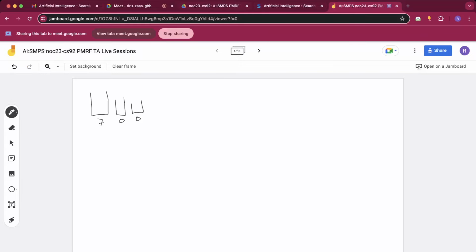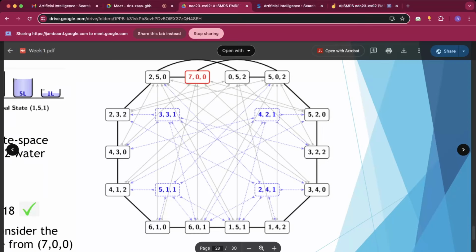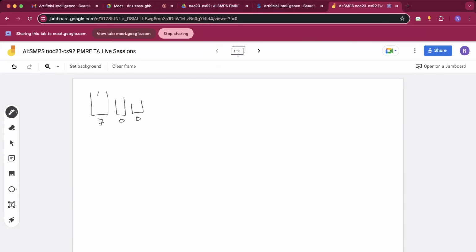What we can do next is we can go to state 502, which means that we'll pour water into this jug until it is completely filled up, and because the rightmost jug is 2 liters in capacity, it will only retain 2 liters of water. So this will be filled with 2 liters, this will remain 0 liters, and because we have subtracted 2 liters on the leftmost jug, it will have 5 liters in itself, right? Does everyone agree with that?